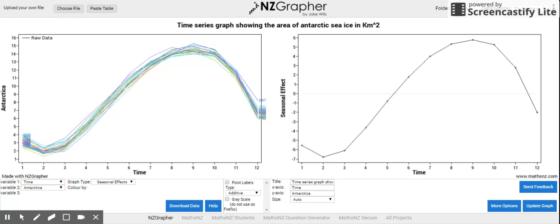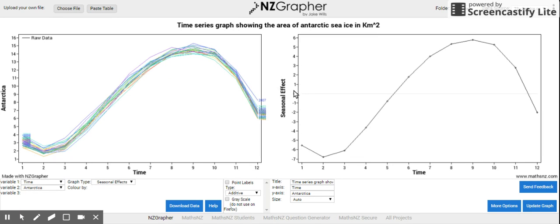Now, if I could find that year and find out something that was going on in that year, that might give me some way of showing some kind of relational thinking or even some insight that I need for those merit and excellence grades. So that's an important graph to be looking at to help you do that. I can also see that February generally is the lowest amount every single year. So that is also fairly useful for me to be able to make a statement that's fairly clear that generally February is the lowest, even though we possibly would expect it to carry on into autumn in March.